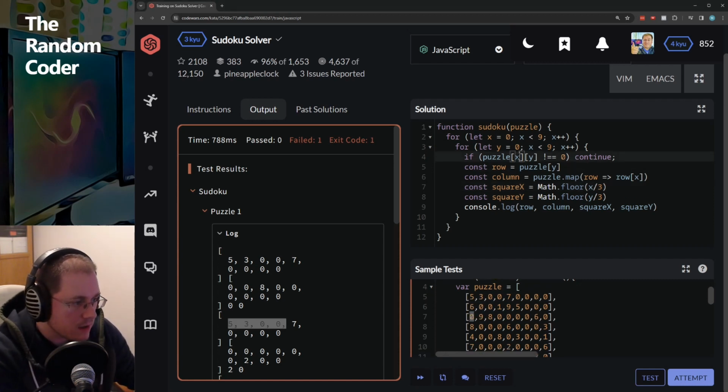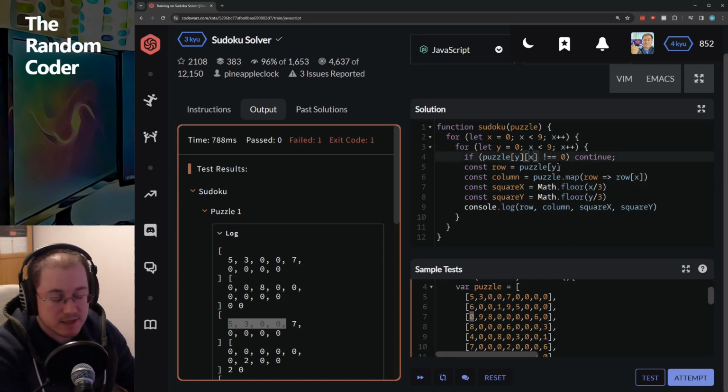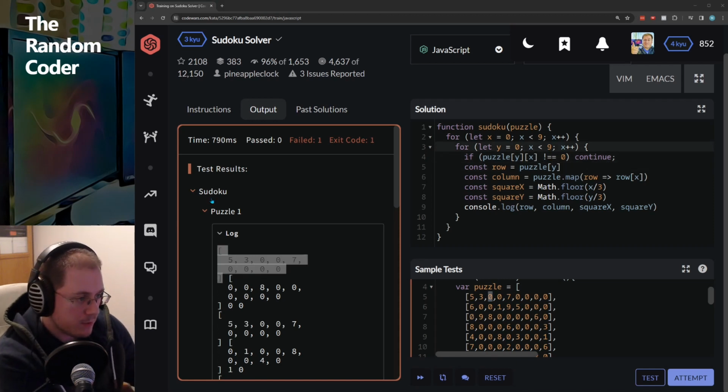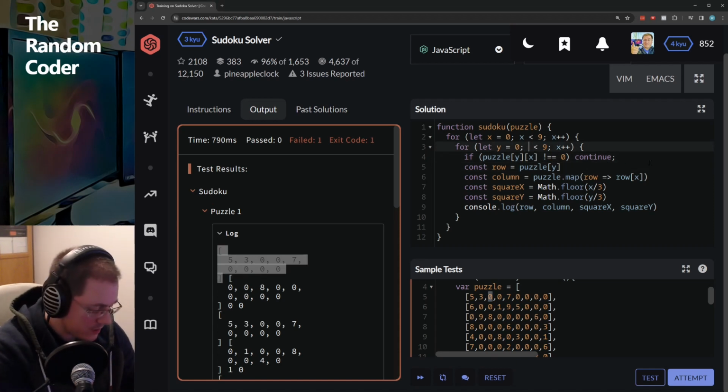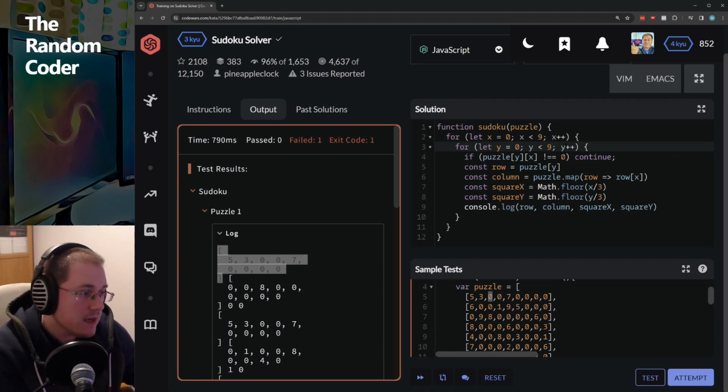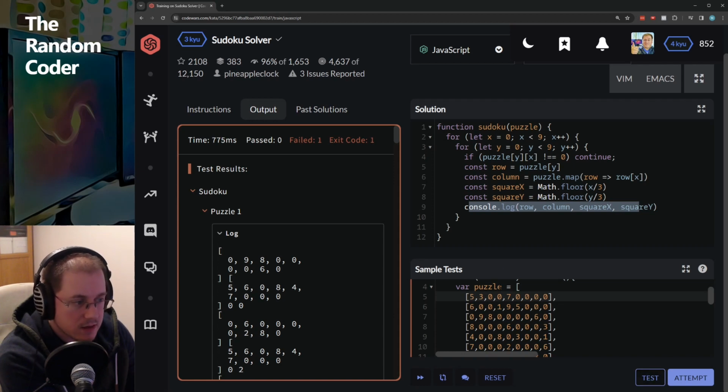Just spotted that I'd put these values around the wrong way, as I commonly do, because it seems logical to have x and then y, but of course we've got the rows in the first position and the columns in the second position. So just fix that. And of course, another problem that I've just noticed, which is quite a ridiculous problem as well, due to copy pasting. I should be using y here, not x. And with that settled, I can now look at the console log output that I have.